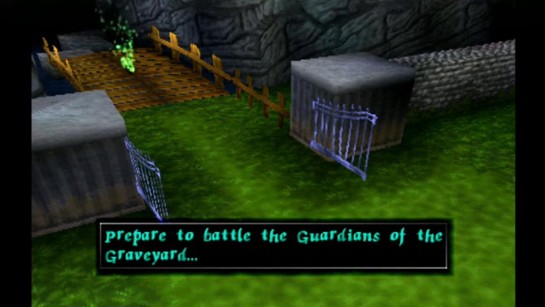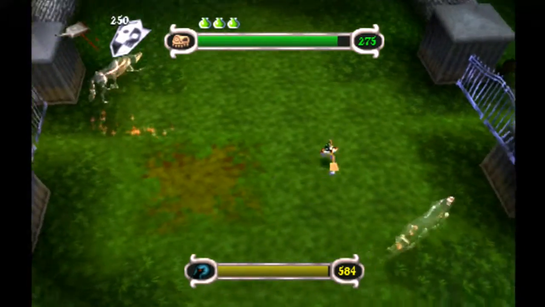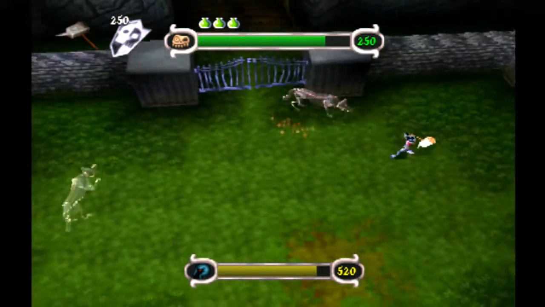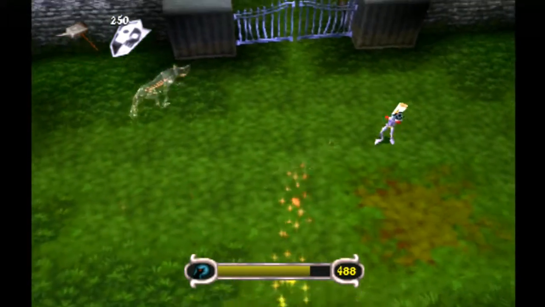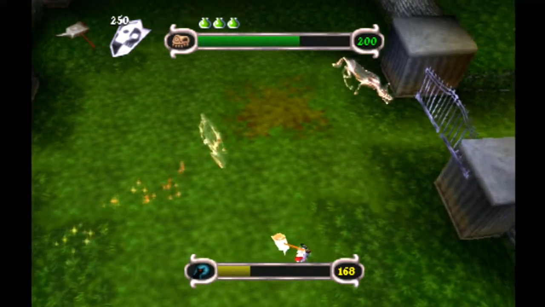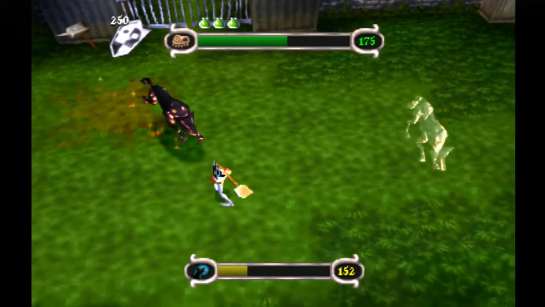Prepare to battle the guardians of the graveyard. Here they are, these 2 wolves right here. What they'll do is they'll vanish and do that, and every time they do that, they'll try to get close to you. You're gonna want to stay away from them when they do that, because they'll damage you. I'm trying to get that charge move because the charge move is so good on them. There it is, awesome. I have to hit them both ways, with the main strike and with the blast strike. I gotta hit them both times to make it more effective. There it is.